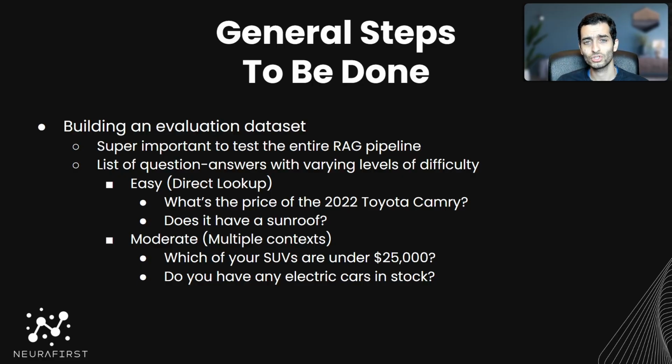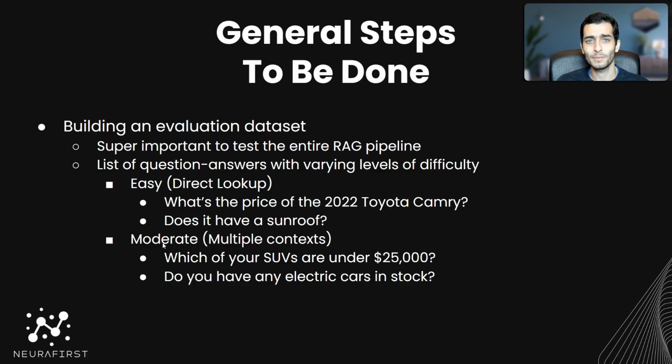The first type of question would be easy. So they will involve a direct lookup into the data set. An example of this would be, what's the price of the 2022 Toyota Camry? Or does it have a sunroof, right? So this will be super easy to answer by an AI.